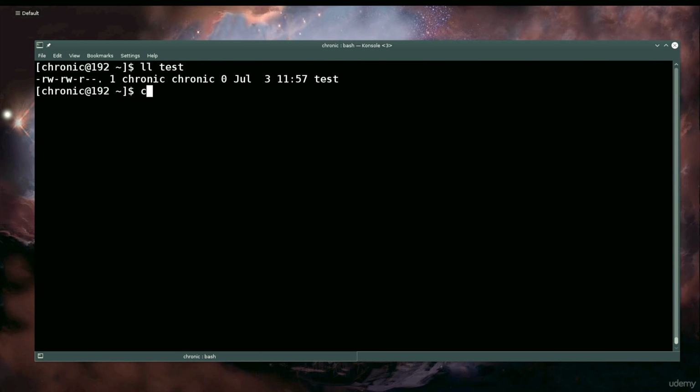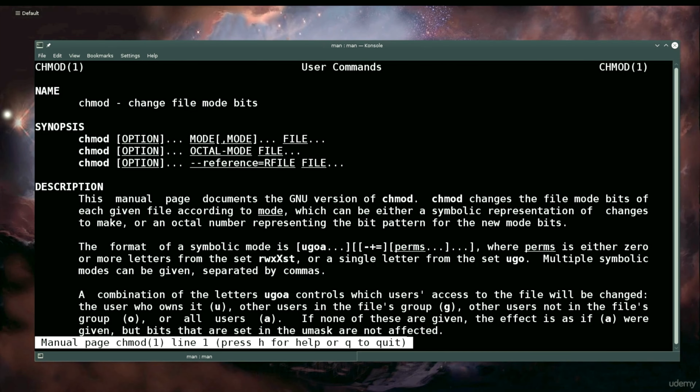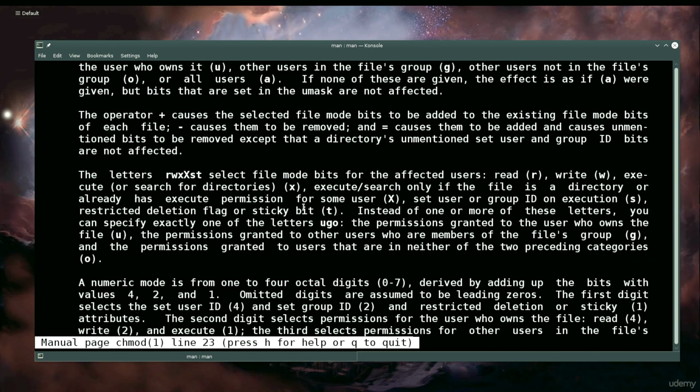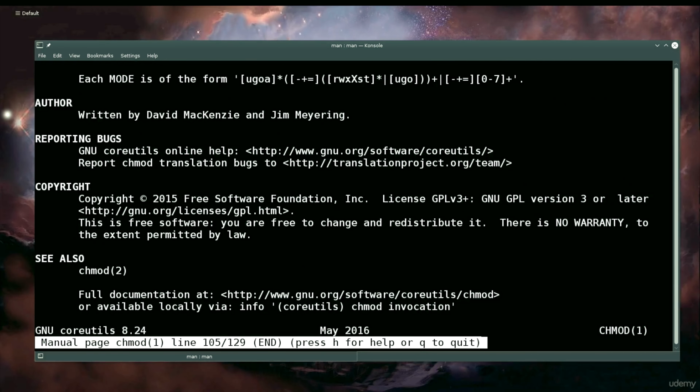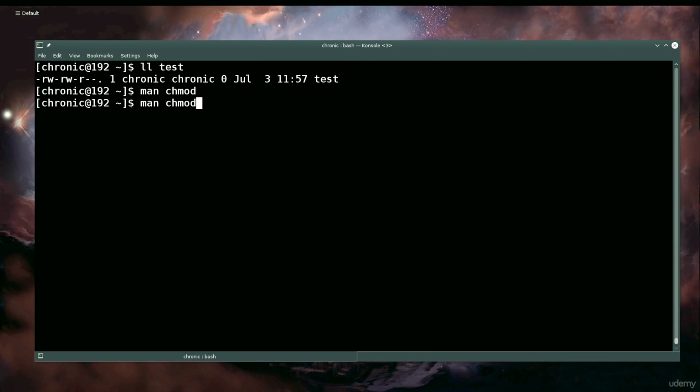You can chmod and change the permissions by typing in a set of numbers like this. 777 is the global set of permissions. I would strongly suggest that you go out onto the net and take a look at chmod and man chmod, because you see these permissions, they have a logic of their own.